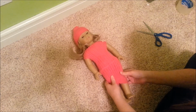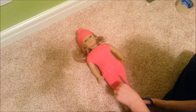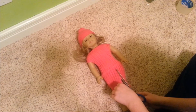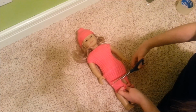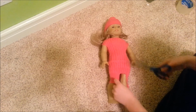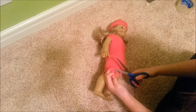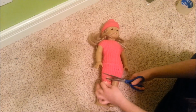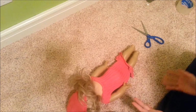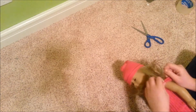I think I'll cut this little bit off because it doesn't look very good. Yeah, just snip, snippity, snip. Right there. And cutting and cutting. Oh, it won't cut. Flipping and cutting some more. Cooperate with me, American Girl doll. Okay, that's kind of weird. There we go. I'm just going to take this off because I'm cutting it right now.